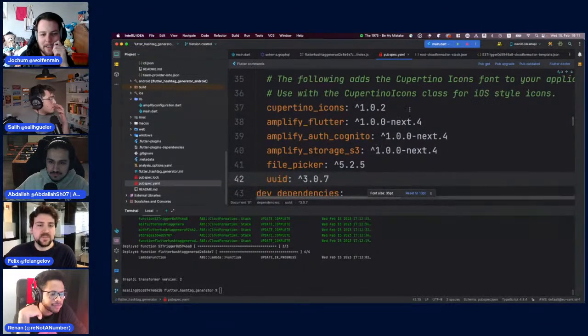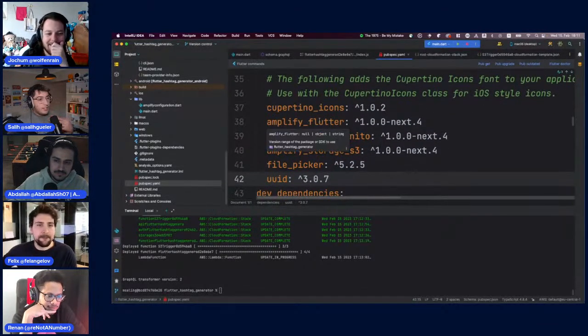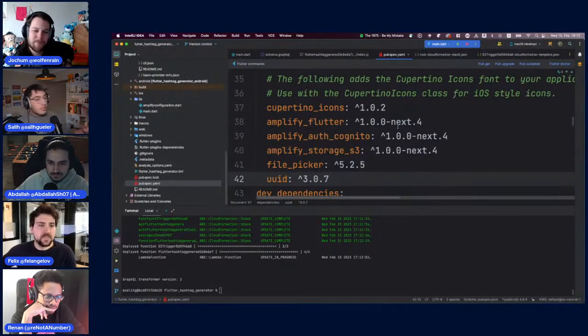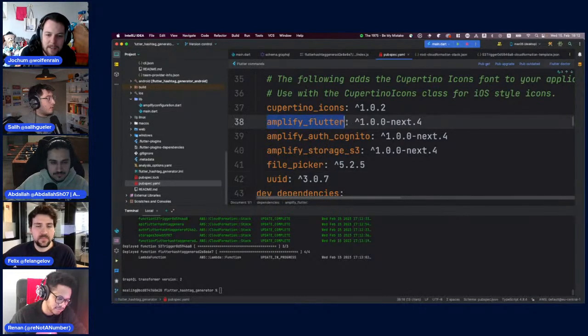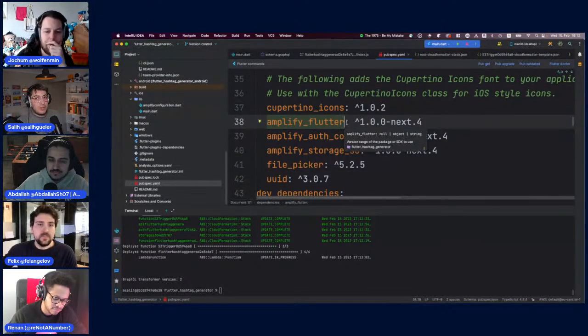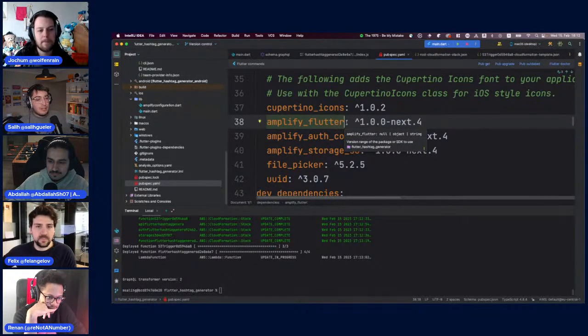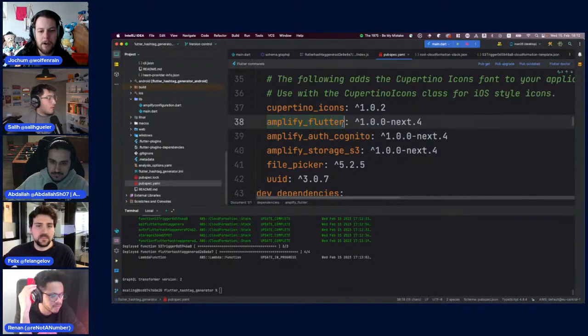Okay, that's great. So Amplify libraries are in different categories. For each category, you would add a new library. And for every category that you're going to be using, you need to have Amplify Flutter. This is the core library that we have that you are going to be using for configuring the other libraries. So if you want to mix and match the other stuff into one application, you will be using this. I will show you how you're going to be using this later on.